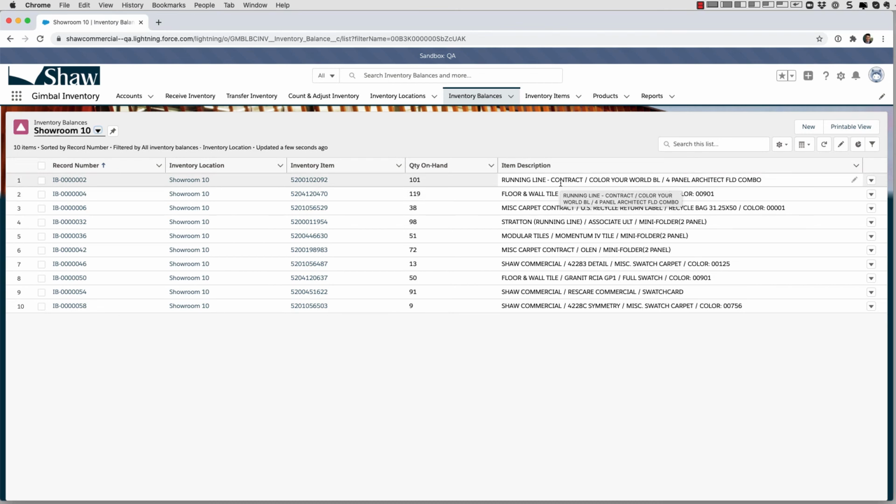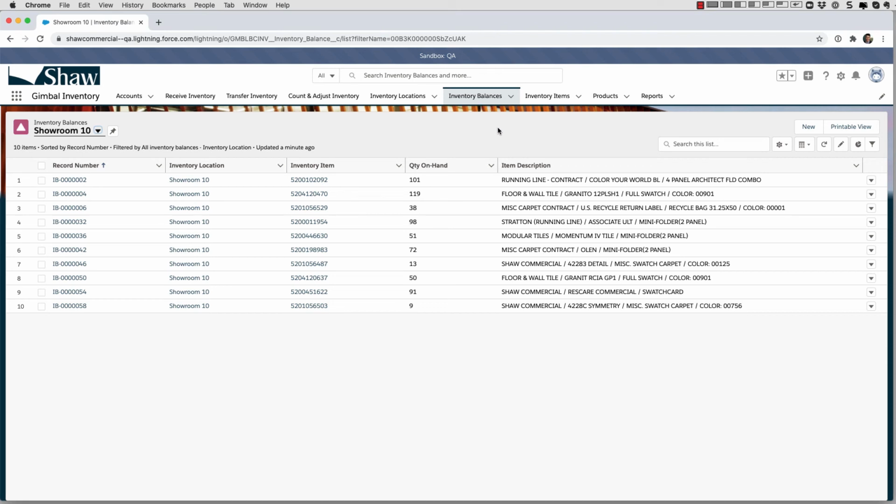But really, getting this set up requires, like with many things in Salesforce, somebody with a little bit of administrative skill in Salesforce who understands how to create and edit list views. Many users of Salesforce have that skill themselves, but some companies choose to use their administrators to do that. Both methods are perfectly fine, but that's a core skill that's going to be required in order to get the inventory visibility you're wanting, which is to be able to create and edit list views on the inventory balances tab.